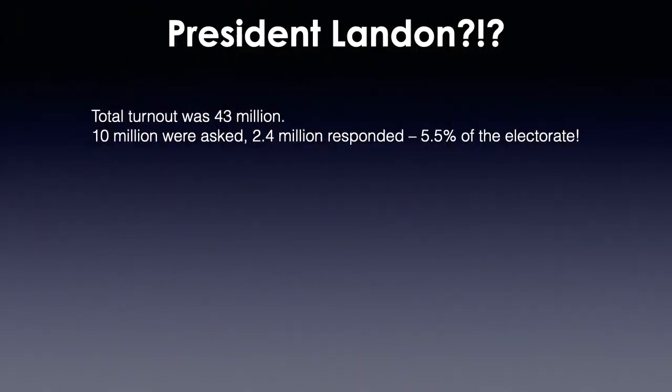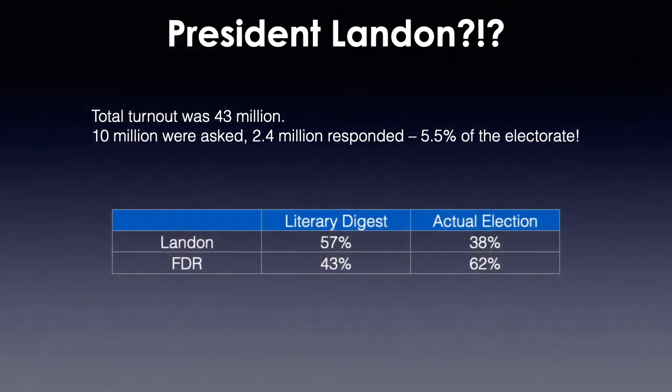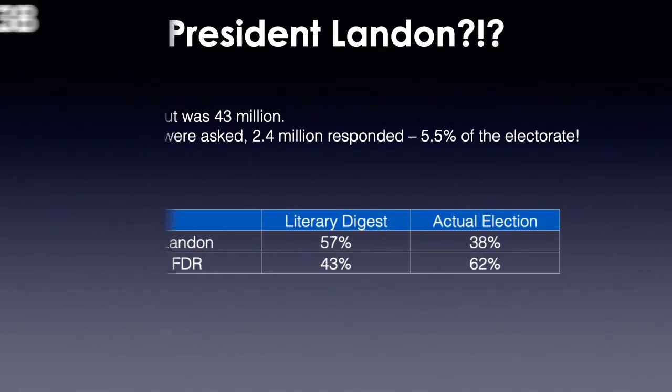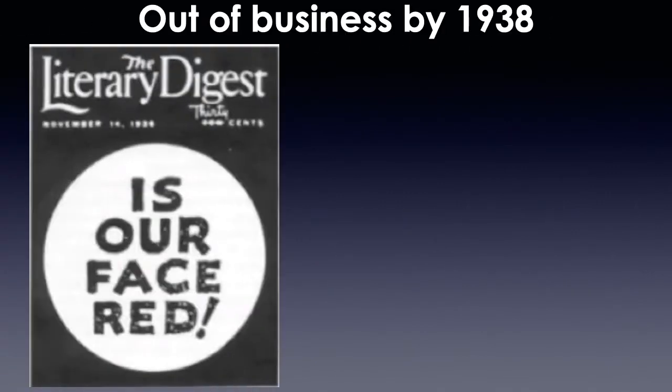Well, with 2.4 million responses and a 20-year history of successfully predicting presidential elections, they obviously nailed it. President Landon was easily elected in 1936, exactly as predicted. Or not. So despite winning the Literary Digest poll in a landslide, 57% to 43%, in the poll that actually counted on Election Day, Republican Alf Landon was crushed, 62% to 38%, and FDR was reelected. The Literary Digest was literally devastated. It was called before Congress to testify, and it was out of business by 1938, in part because of the polling disaster of 1936.